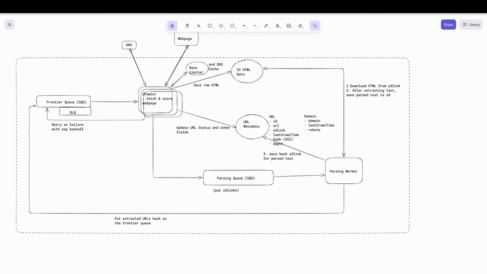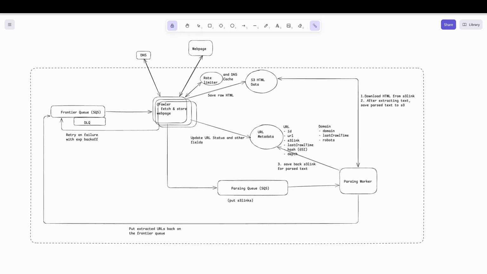We can have a new component, which we can name the URL scheduler, that is responsible for scheduling URLs to be crawled. Rather than putting the URLs directly on our parser workers as we are doing now, we will put the URLs in our metadata DB first.